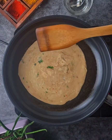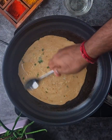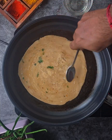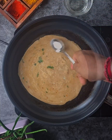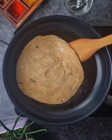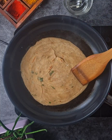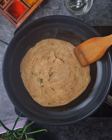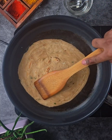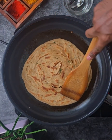Once it is slightly cooked on one side, we flip it over, apply some oil, and fry it until it is golden brown on both sides. Instead of oil, you can also use some ghee or butter. You can see the flaky layers which are getting crispy as and when the paratha is getting cooked. You can press it down while it's getting cooked so that it cooks properly and gets a bit more crispy and cooks evenly. As we can see, it is getting crispy and golden brown.